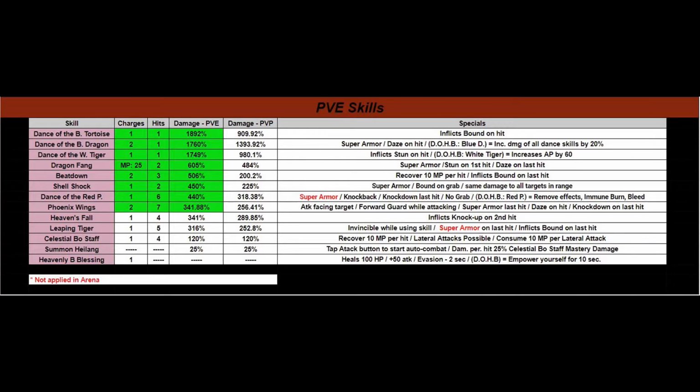And I gotta tell you, 3 skills that are over 1,000 percentage damage is a character that you should seriously look at, especially in the PvE arena, where she has super armor for the Dance of the Bee Dragon, the second one down, and you can use it twice. So take a moment to look at this for your PvE skills.